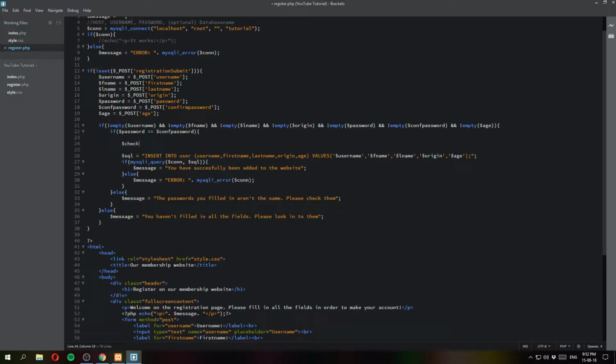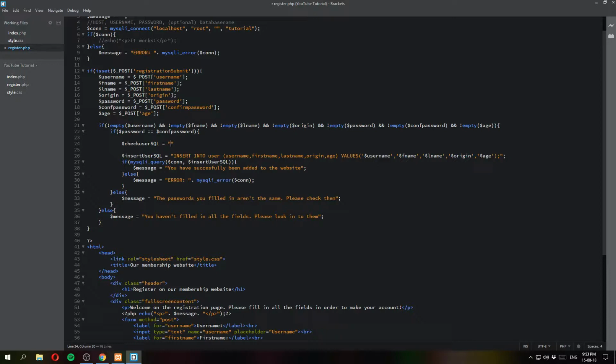This is the check user SQL, and this will be the insert user SQL, and we will replace, oh no, yep, like this and like that. We'll replace that and create another SQL.